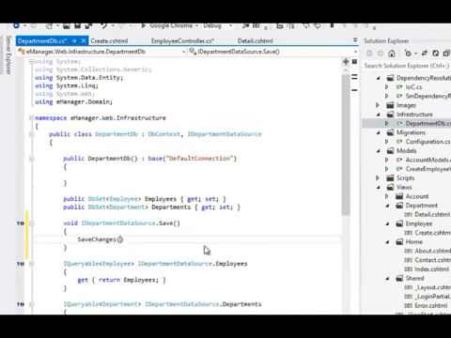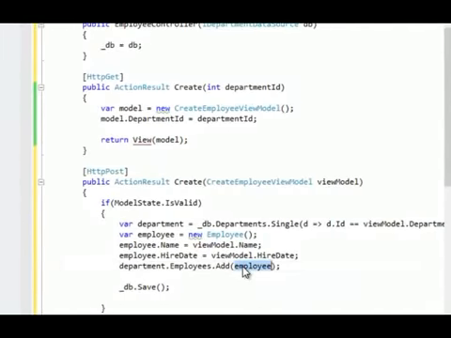So IDepartmentDataSource.Save is a method that just calls into a method that we inherit from DbContext called SaveChanges. That's the magic API for the Entity Framework, where it goes out through all of the objects that you've told it to manage, figures out what's changed, and then it generates insert, update, and delete statements inside of a transaction. In our case, it should detect that a new employee object was added to this collection, something that it wasn't tracking before. And when I call Save, which ultimately calls SaveChanges, it should generate that insert statement for me.